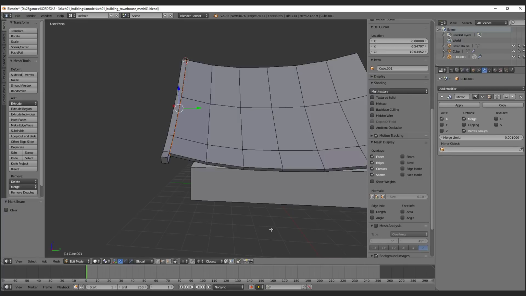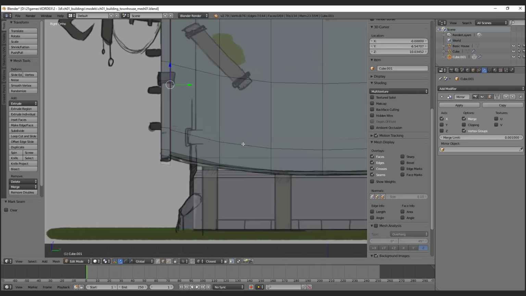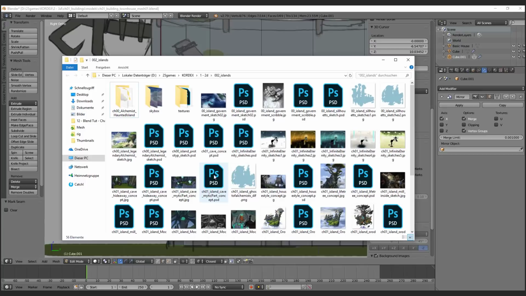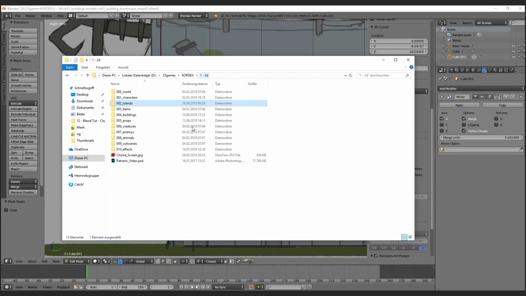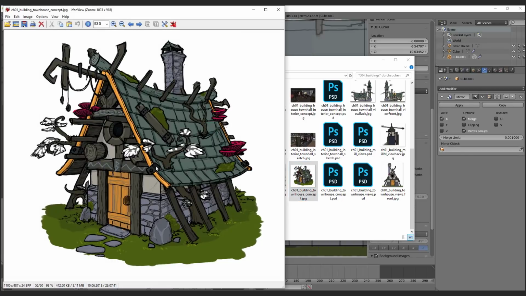When you look at my reference, or if you look at my concept, you see that the border is basically different than my roof.